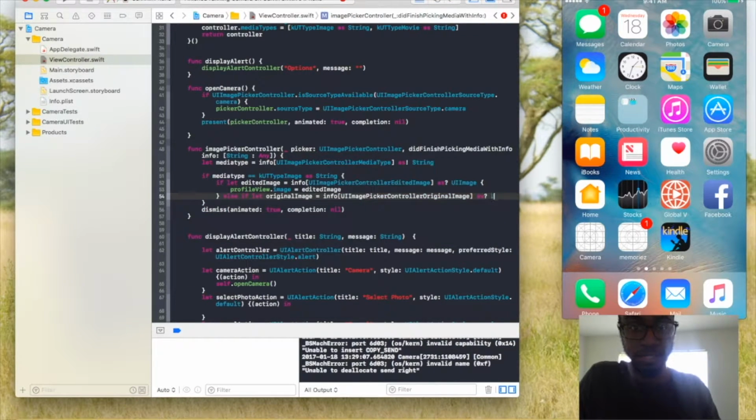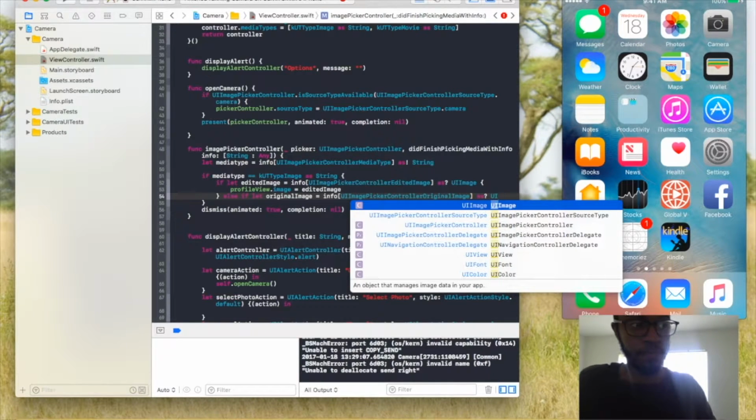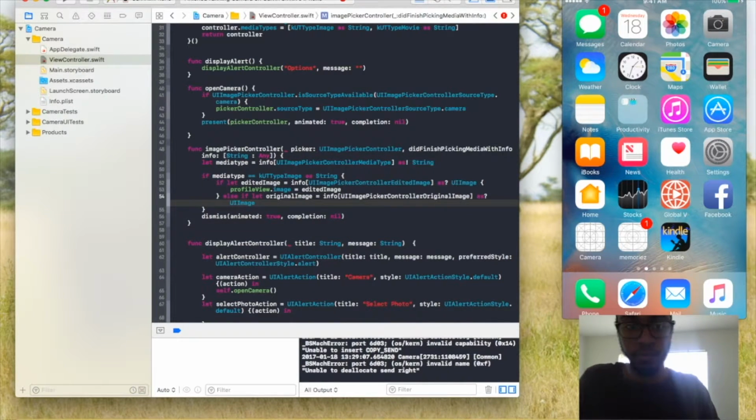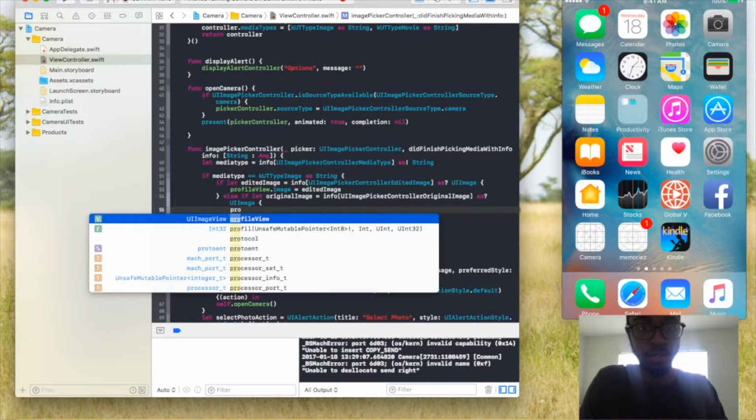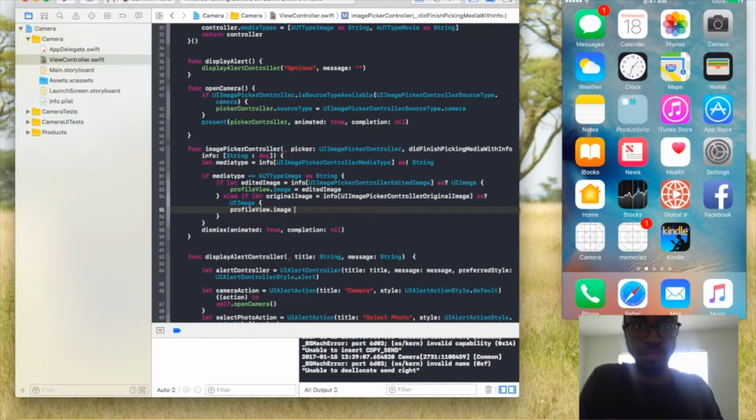We want to downcast it as a UIImage as well. We want to say profileView.image equals originalImage.